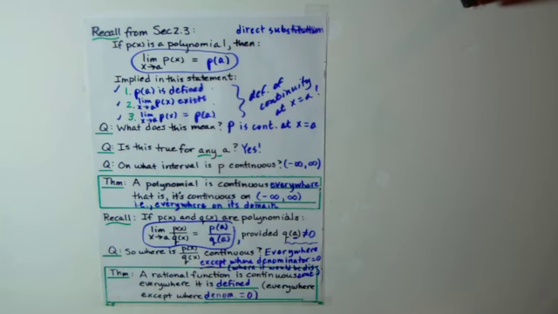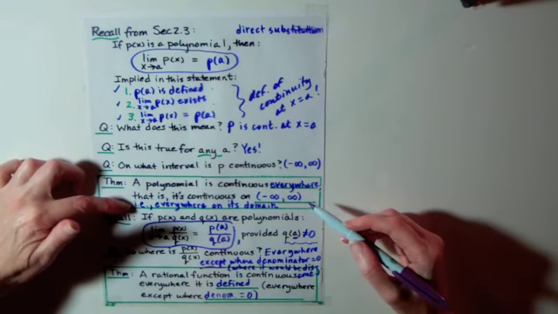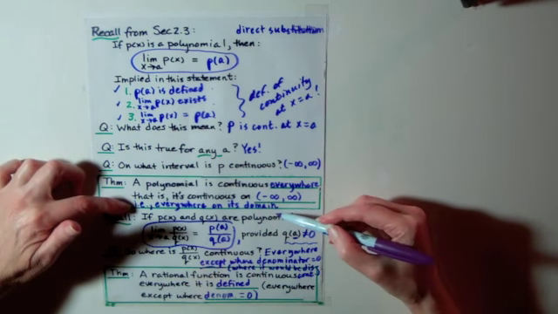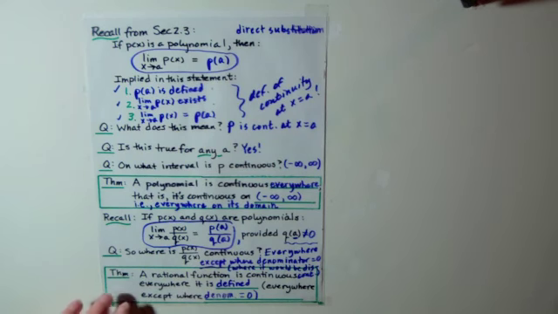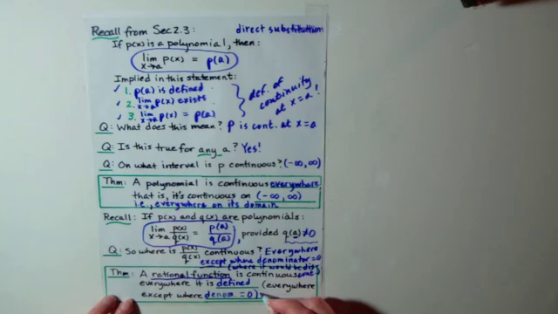Now, keep in mind that if you think about the domain of a rational function, that's actually the same set of numbers. A rational function is continuous everywhere except where the denominator is 0. And the domain of a rational function is all x's except the ones that make the denominator 0. So just like with a polynomial, remember we said a polynomial is continuous everywhere on its domain, we could actually make the same statement about a rational function. A rational function is continuous everywhere on its domain. So let me just add that. Not much room here, but let me just add that on here.